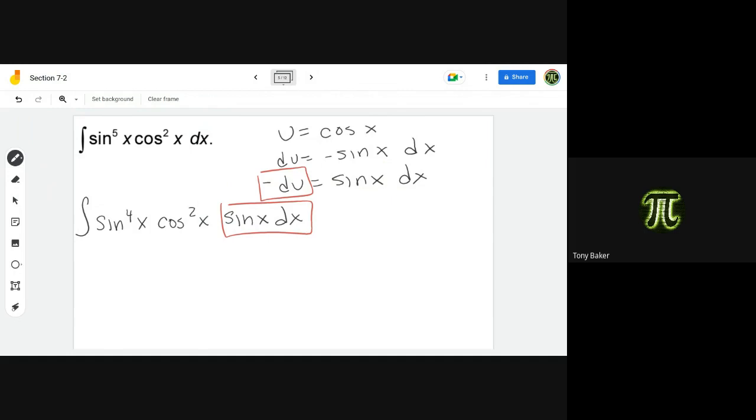So what's the rule that allows me to change sines and cosines? Yeah, the Pythagorean identity, the one we just used a minute ago, just the other direction. So sine squared x equals 1 minus cosine squared x. Now, if I have it to the fourth, that's going to be squared, because if I square that, that's to the fourth. Correct? So I have 1 minus u squared, squared, times u squared du.